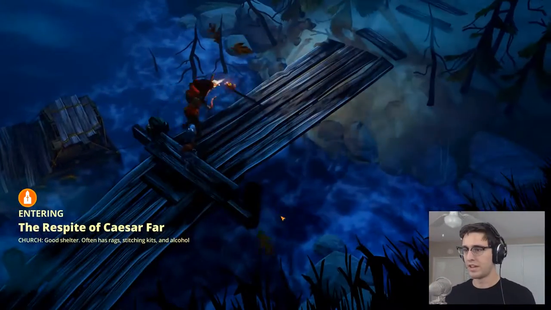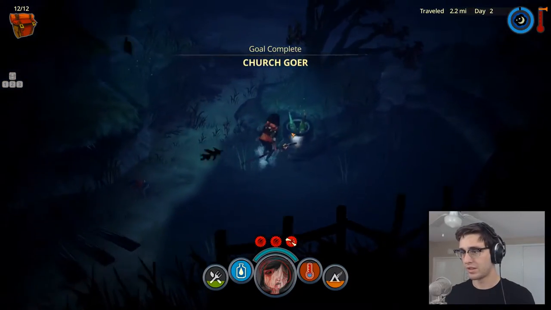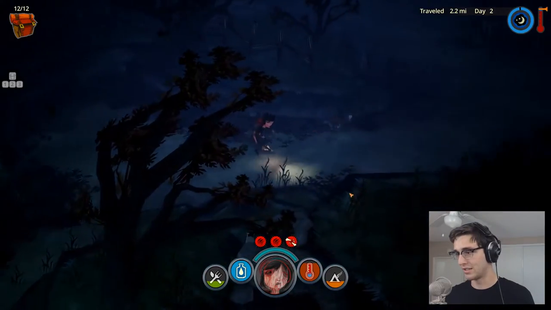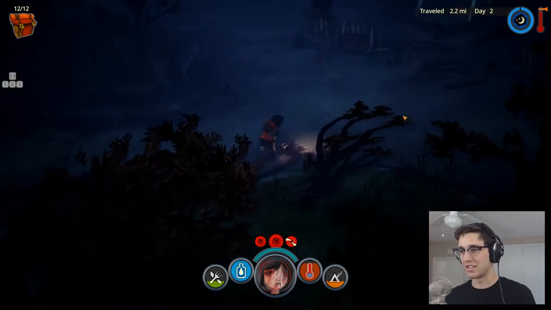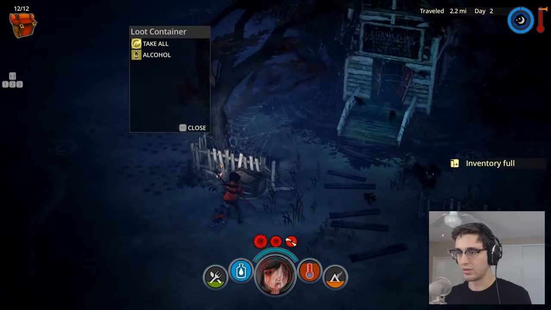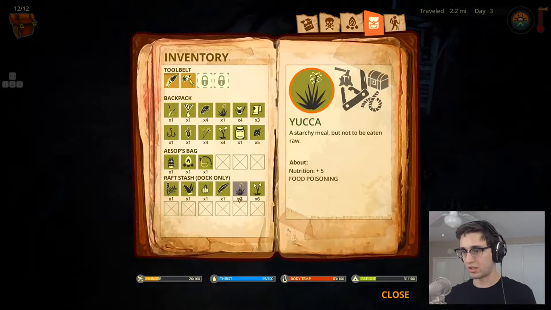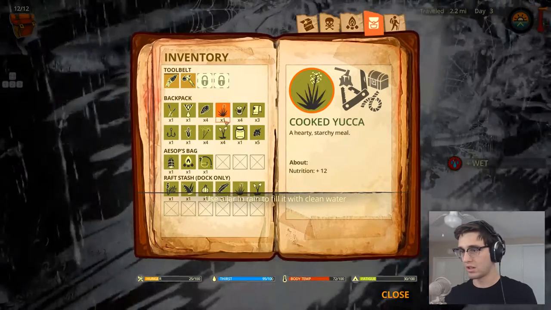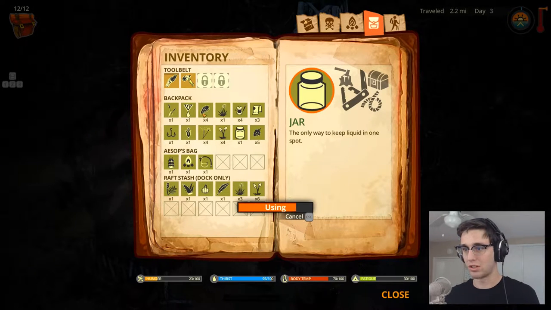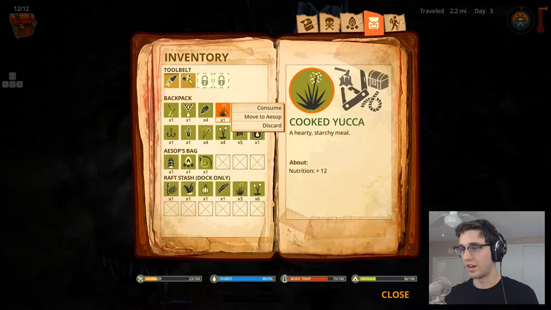So, here we can go into the church. Hopefully, you know, stay here for a little while at least. We have a snare. Hopefully there's rabbits around. Oh, I need food. We gotta eat a bunch of food here. Where's our cooked yucca? Did I put the cooked yucca away? Ah, shit. Alright, I can fill that with clean water, so that's good. I thought that I had, like, cooked yucca in here. There we go.